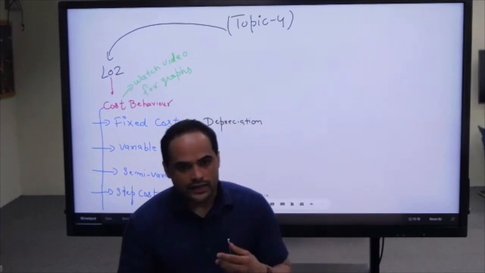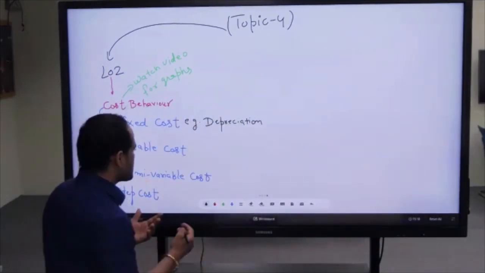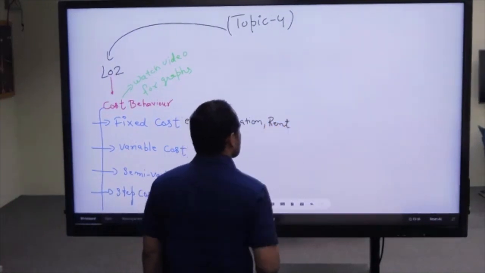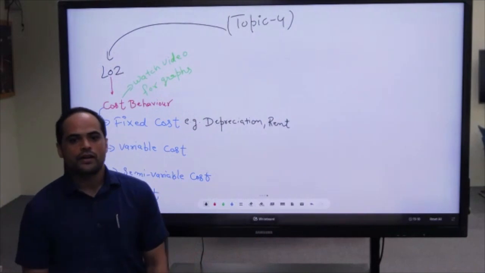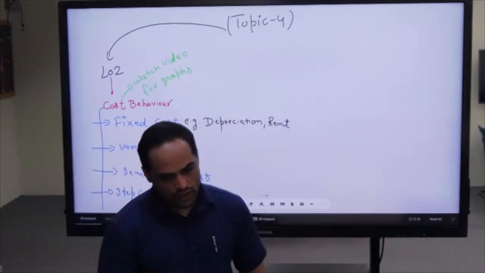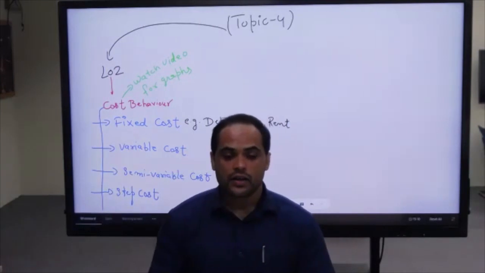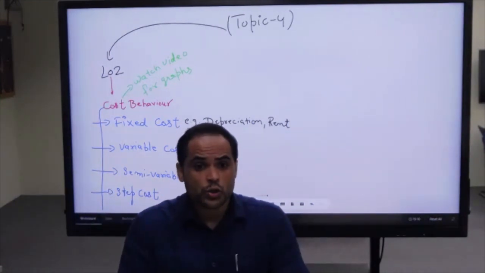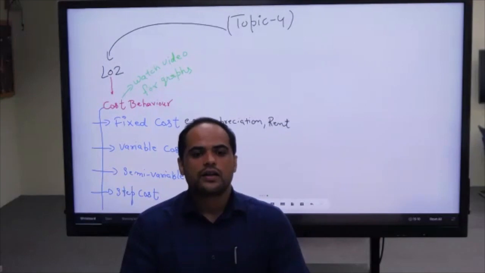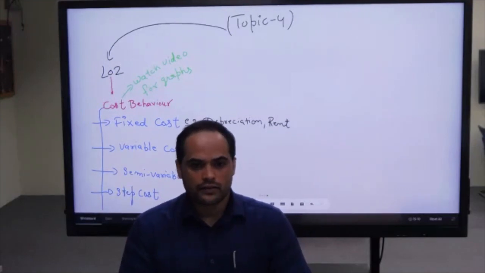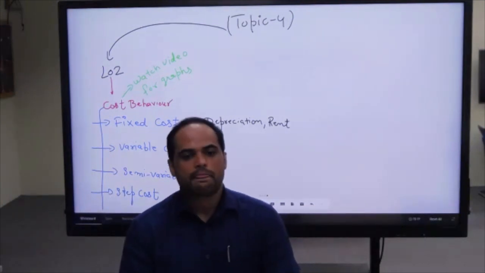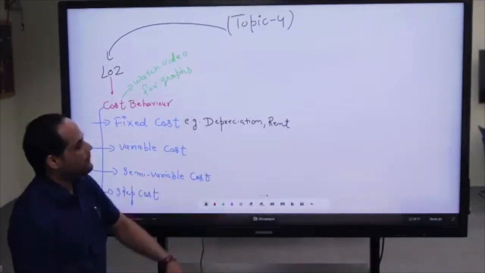All right. Another example of fixed cost is factory rent. Renting a factory. If we are renting a factory, we are paying rent every period. No matter whether you produce one product, 10 products, 15 products, or 100 products, your factory rent will not be affected. That's called a fixed cost. So that's the idea behind the fixed cost.